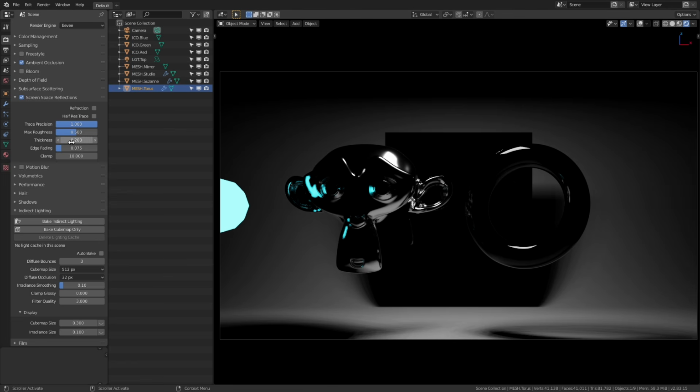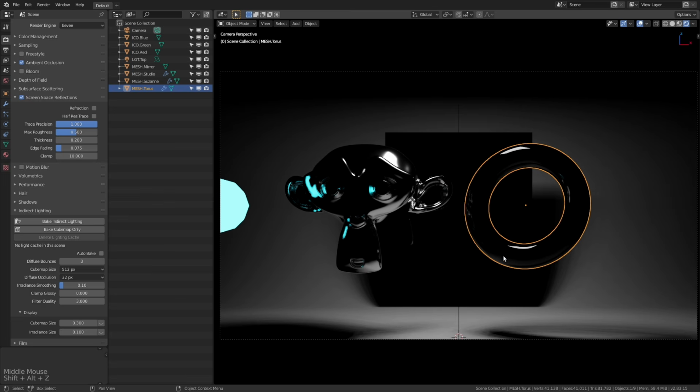Now, I'm not going to talk about the thickness and edge fading too much. Really, they're just to control how much extra reflectivity you add in and how much of it you can fade away. Again, reflections are more of a tool than perfect reflections in Eevee. I want to talk more about how to get the most out of them. So in this case, we've got a torus which is glass as well. And if we want to make sure that this glass torus will be able to refract stuff, we're going to have to turn on refraction.